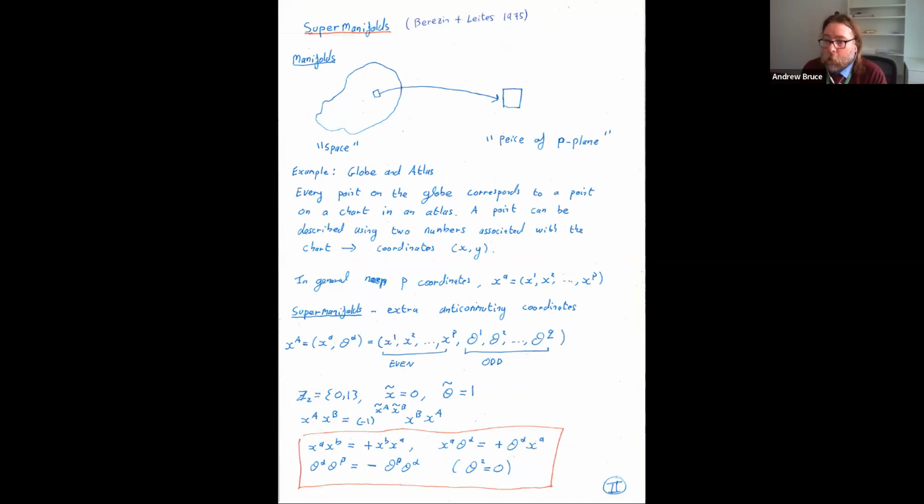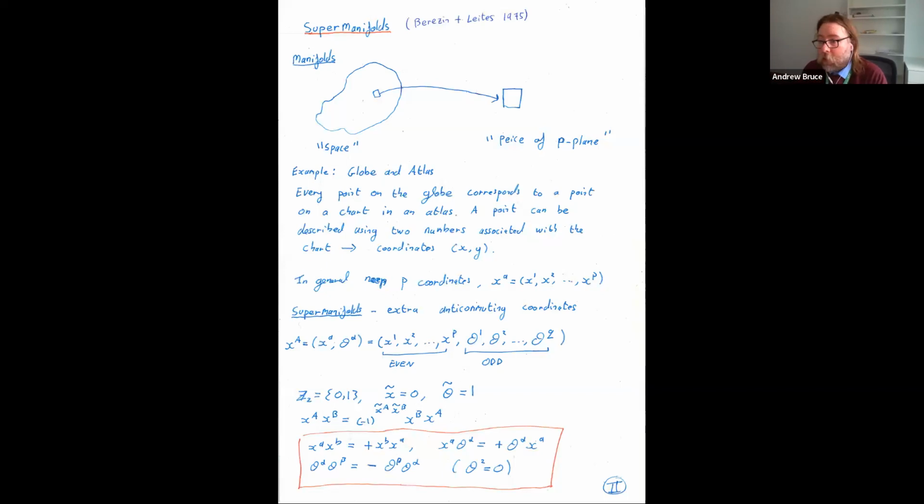Yeah, so before I talk about supermanifolds, I want to talk about what a manifold is. And again, I'm going to be very sloppy here. I hope not to tell you any untruths. But the idea, a manifold is a space. By a space, let's just think about a collection of points. There's no need to be much more careful than this at this point. But I have a space, some points, and if I pick a point, then I could cut out a small piece of my space, and that's going to look like a small piece of what I call the p-plane.